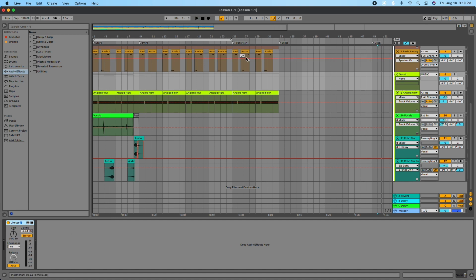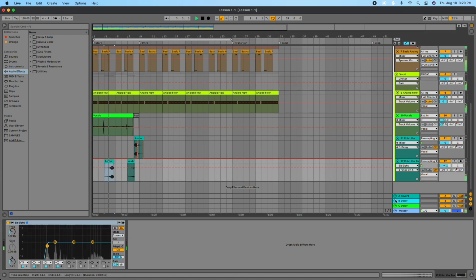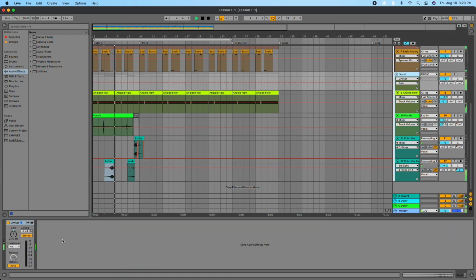One of the things you can do is push some gain. You can limit and push gain into certain parts if you want them to be louder.